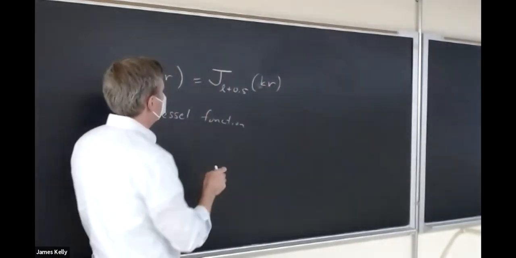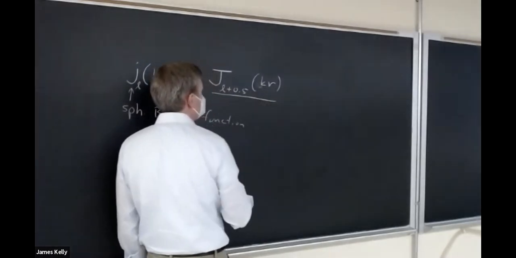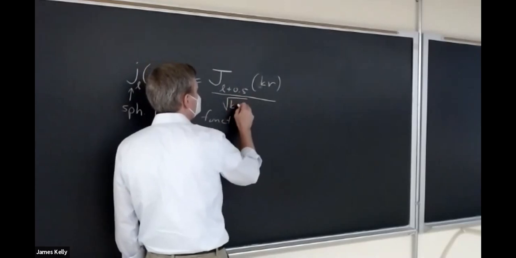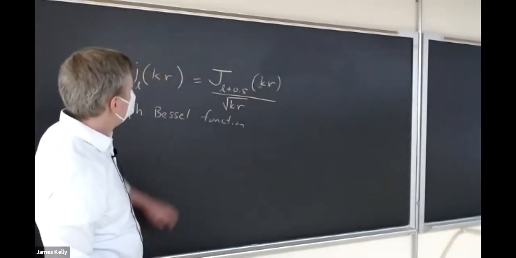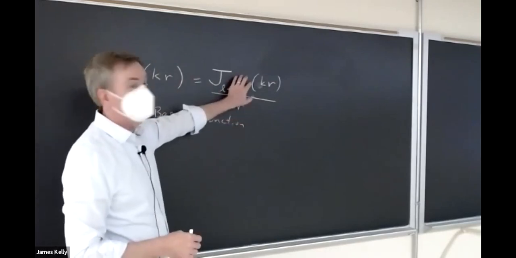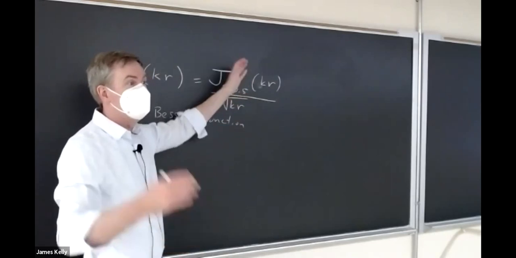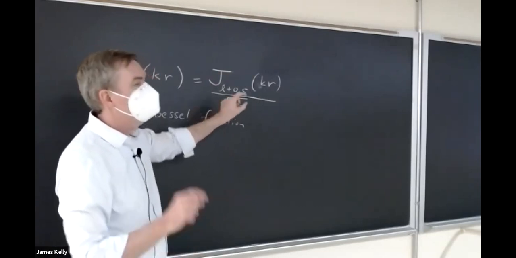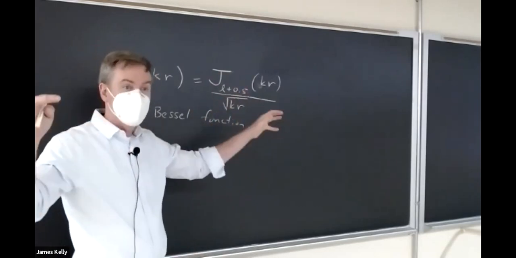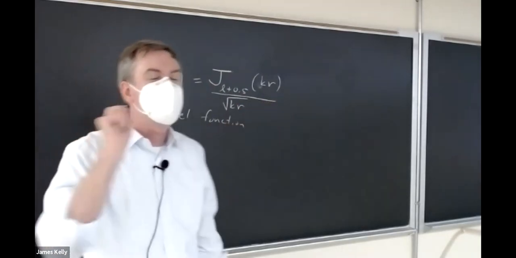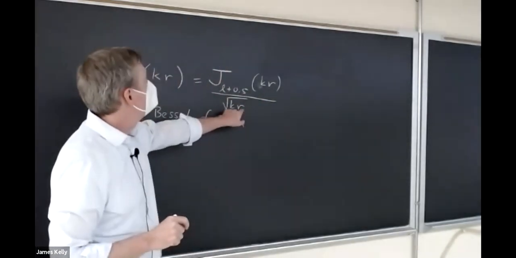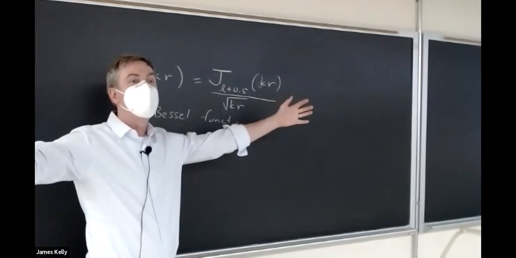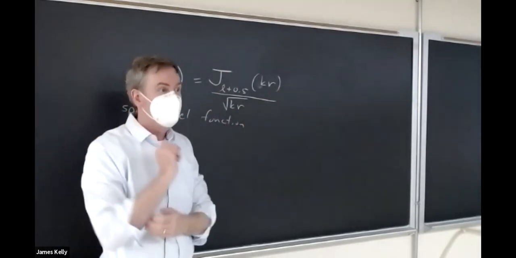But there's an additional constant that I just thought was part of the normalization, but it's not just a part of the normalization. You also have to divide by the square root of KR. Now that doesn't affect where the zeros of this function are because the zeros are all determined by the numerator. And so our whole process of what K's are going to work is all correct, but this actually changes very slightly what the coloring is of the probability density. So it looks ever so slightly different. This causes this function to fall off a little bit more quickly as a function of R than probably what you saw in there. So just be aware of that.